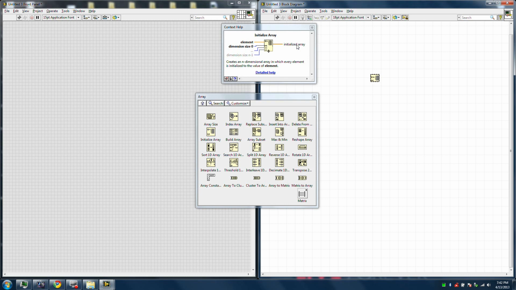The other thing here is the dimension size. Now remember I said each one of these, here you see 3 blue lines, and I said this is how many dimensions you want. Obviously the easiest ones to explain are going to be 1 dimension and 2 dimensions, which is 0 and 1. We won't get into more than that for a long time. But the dimension size is basically how big it is, right? So imagine you have just a 1D, and you want to put numbers from 1 to 10. That means your dimension size is going to be 10.